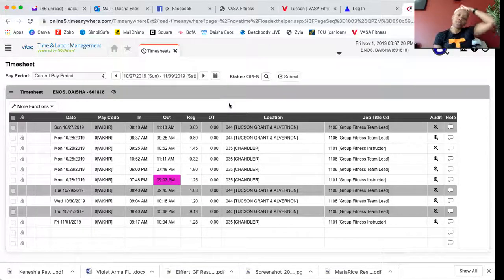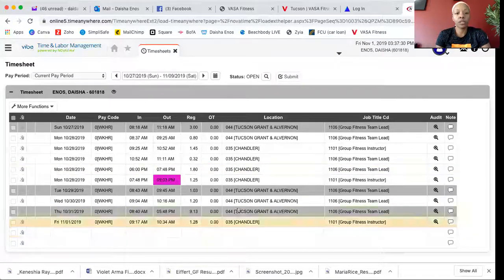Okay. So that's number one that I want to show you on NOVAtime. The second thing is, how do you actually submit your timesheet to me every 2 weeks? Pretty simple. From this same screen, you're going to look at it and make sure all of your classes have been accounted for that 2-week period. Make sure the times make sense. If everything looks good, all you have to do is hit this button right here, submit, and you're done. It submits it to me. I will then review everybody's timesheets and I will approve them and send them on.